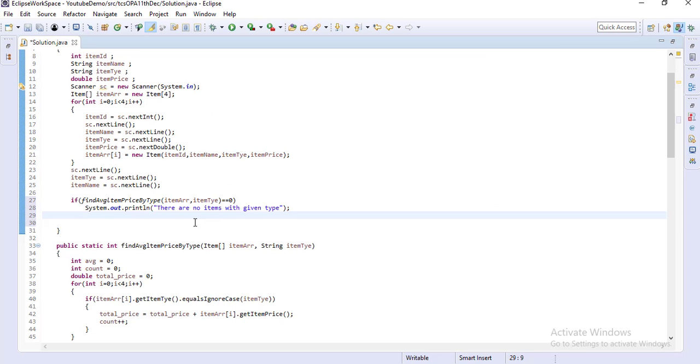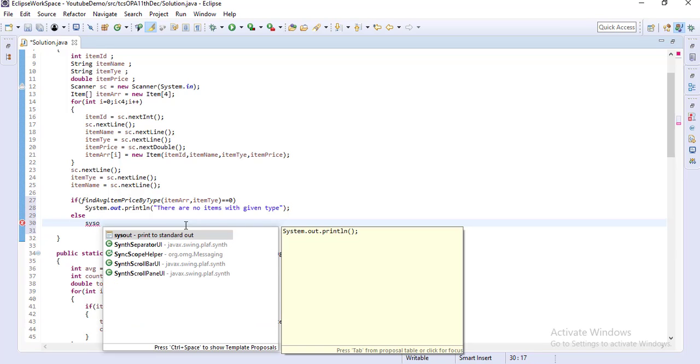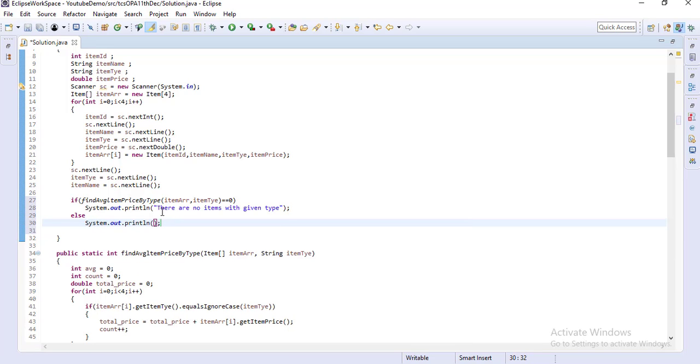If it's greater than 0, then else, I will print the return value of this method with System.out.println, calling this method once again from here, and it will print whatever value it returns. Okay, so this is the calling of the first method.